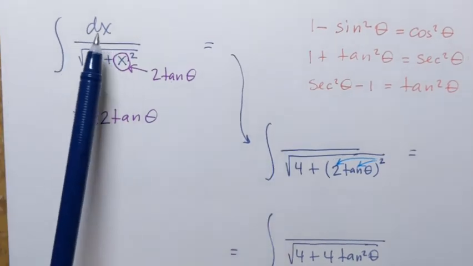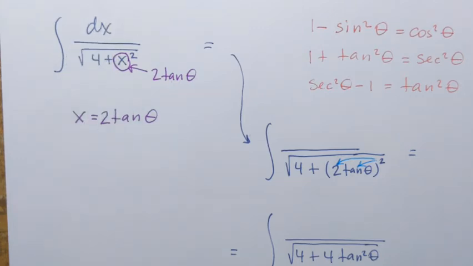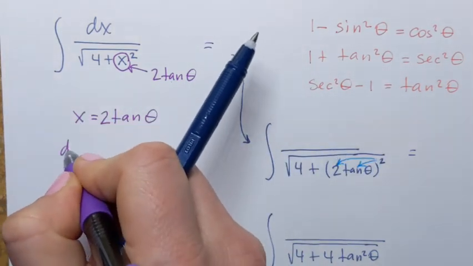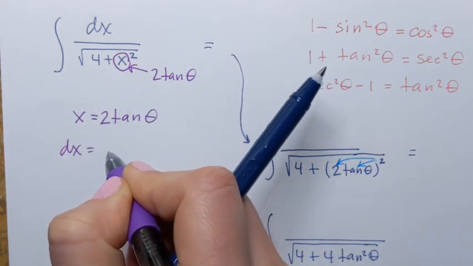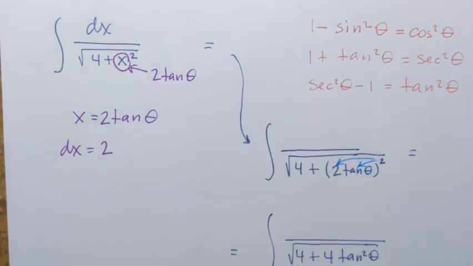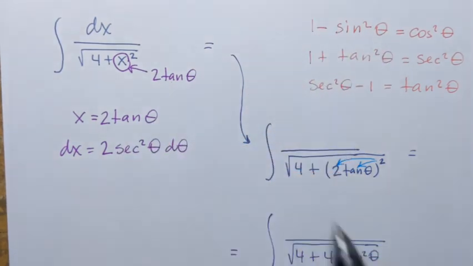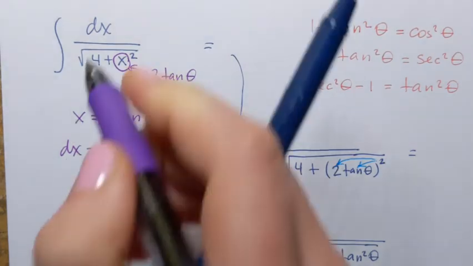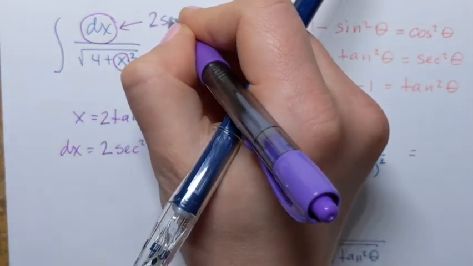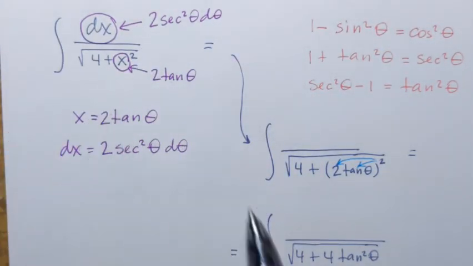Now, the numerator, the original numerator is dx. So what do I replace dx with? To find what to replace dx with, I just have to find differential dx from here, right? If x is 2 tangent theta, then dx is the derivative of 2 tangent theta. Constant stays, and then derivative of tangent is secant squared of theta, d theta, right? So that's what dx is, which means that in my original integral, dx will be replaced with 2 secant squared theta d theta. And now as I check all that, I can see that all x's are gone and everything is in terms of theta.